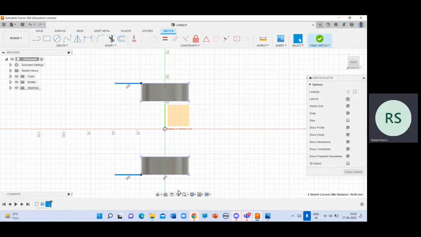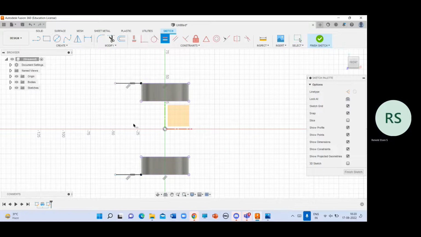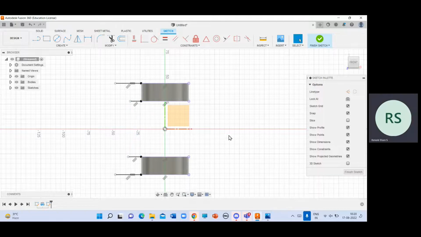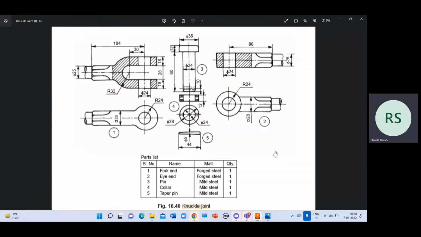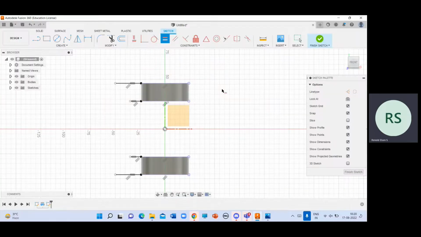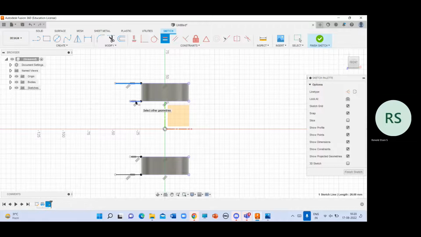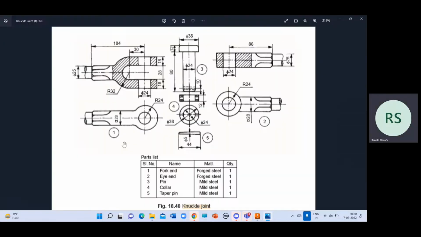Make these two lines equal. Next, using the trim command to remove the excess. Once again, equal. From center to this particular location, it is 30. Everything is equal. These two components are also equal.